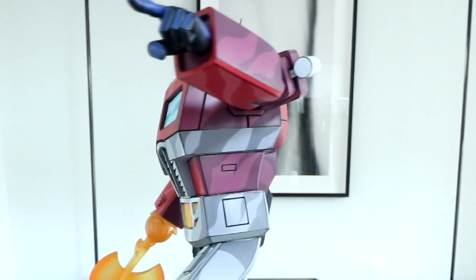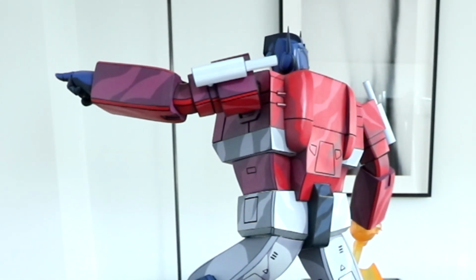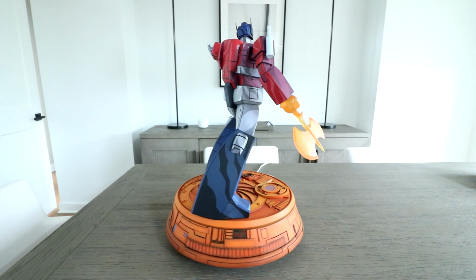You can check them out on Instagram. They do all these PCS cel-shaded paint applications. And they also do some custom toys, as the name suggests. They're doing the HasLab Unicron right now, which is pretty cool. Check that out on their Instagram.